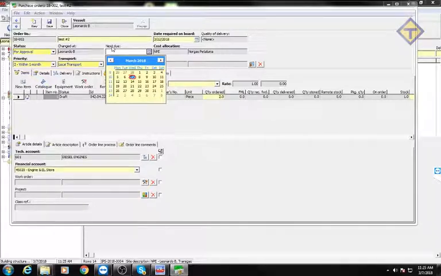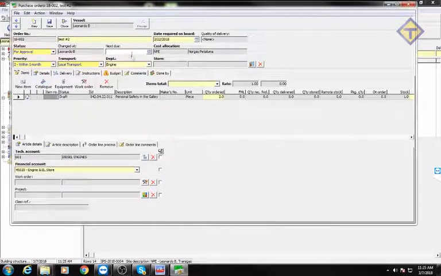What does next due mean? That's only a reference so you remember yourself. So save. And store.